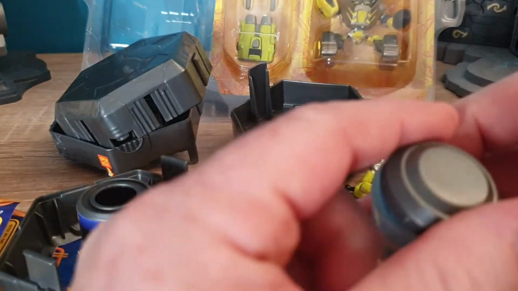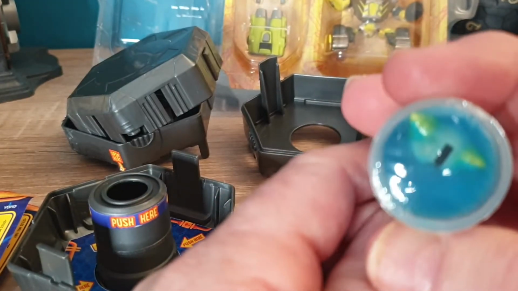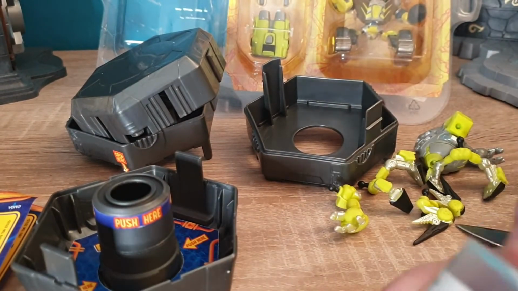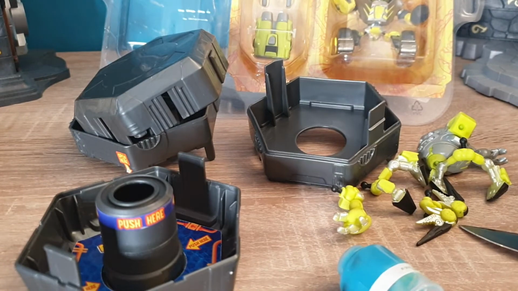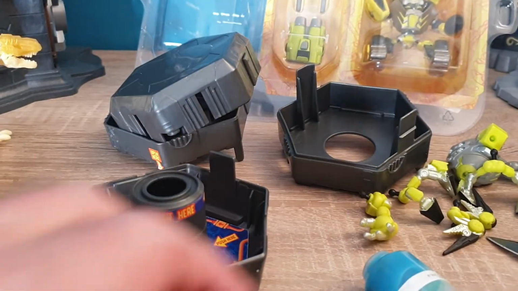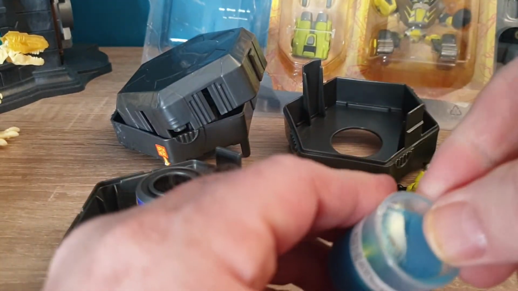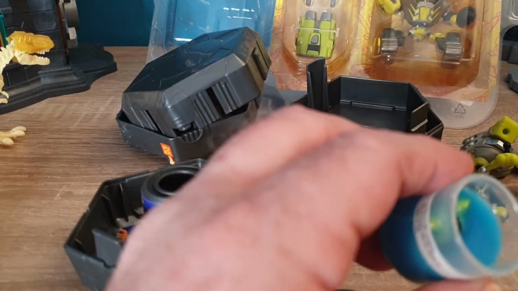Well, here we go. Okay, you press that out, you take the top off, and you can see this is the slime. And there is some sort of figure in there. I believe that is, because you can tell it's kind of got like a mohawk on the top. Looks like this is probably bootleg. So let's open this up and see if it is. I'm not sure how the slime works either, but that's part of the game of whether you get slimed or not.